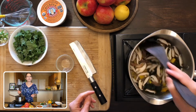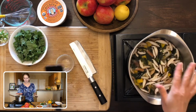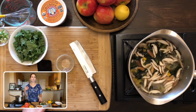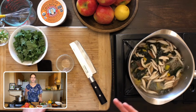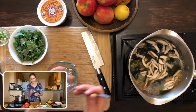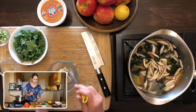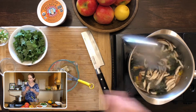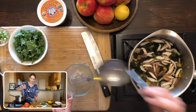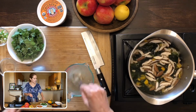So I'm making this soup really hearty because it's a cold, damp day. If it was summertime, I would probably just put maybe some celery and daikon and maybe a little baby bok choy and make it lighter and more cleansing. This is heartier and more building, and I think it's more appropriate for the cold weather. Another thing I could have done first is I could have sauteed the squash and the mushrooms first, and that would make it heartier and more appropriate for the fall, but this is also going to work. So I'm going to take a little bit of my soup liquid and put it in a bowl or a measuring cup like this.